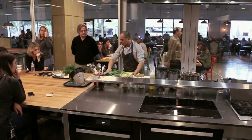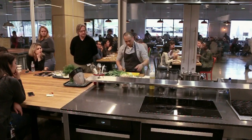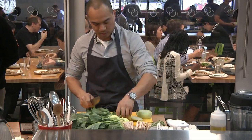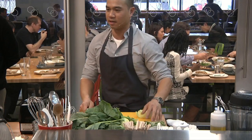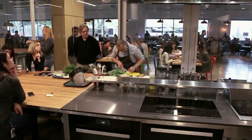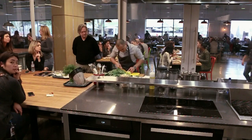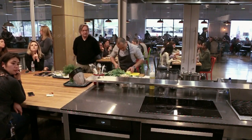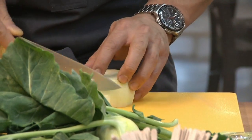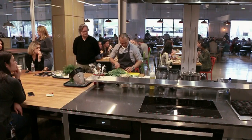Take some kohlrabi. Actually, we'll do the soup first. I like to use the whole plant, if you will. There's also purple kohlrabi. It's just the skins that differ in color; the inside flesh is the same. There are parts of the kohlrabi that you want to trim pretty deep, only because it's very fibrous. And being at Commis, we want to make everything very elegant and very silky smooth, so all these fibers will get in our way when you're trying to achieve that.